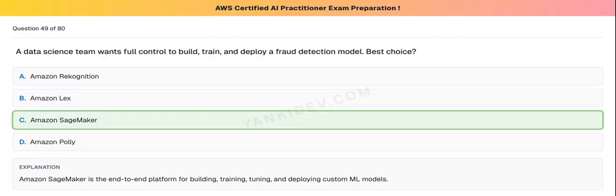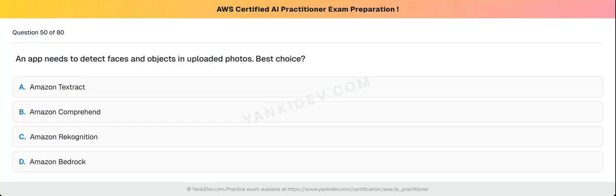The correct answer is option C. Amazon SageMaker is the end-to-end platform for building, training, tuning, and deploying custom ML models.